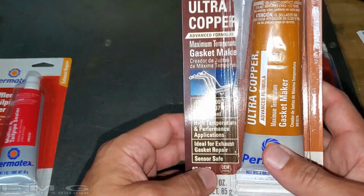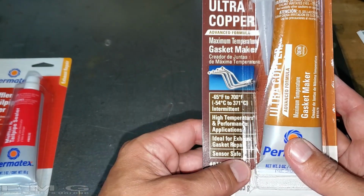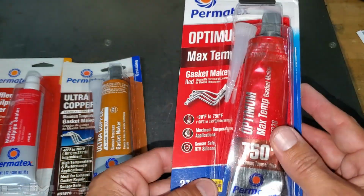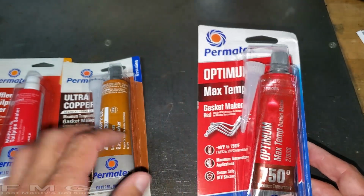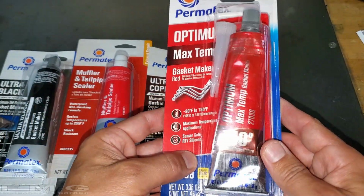Then I got this one, Ultra Copper. It even has a picture of headers on there, and it's up to 700 degrees. So that could work. And then I came across this one. This is actually their newest. It's up to 750. Man, they make it so easy to make a decision, don't they? I'm going to go with this one. Why not? It's the newest.